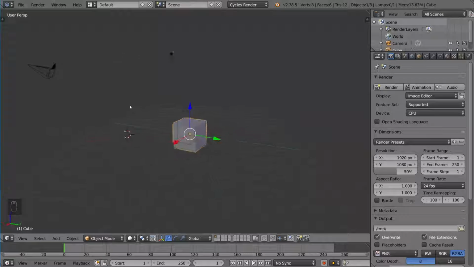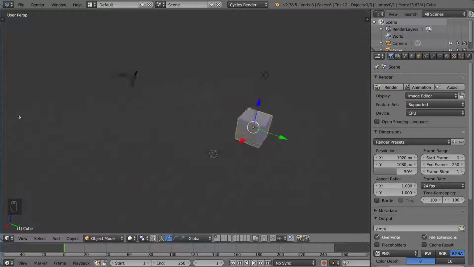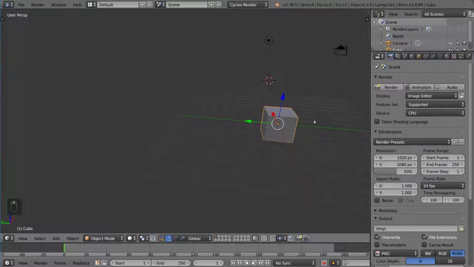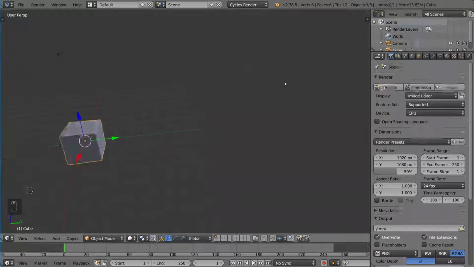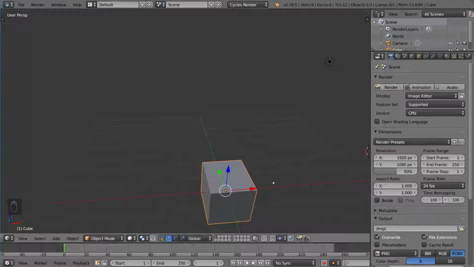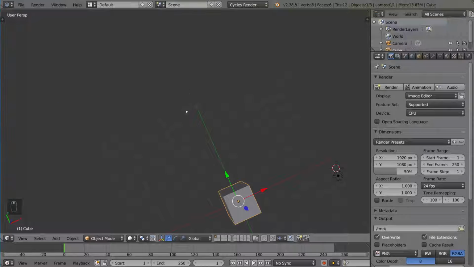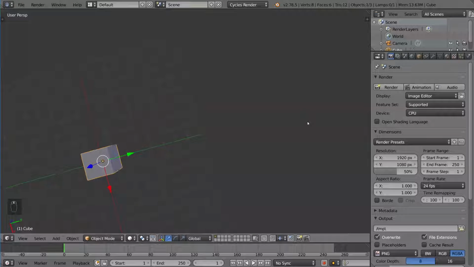Now this focal point can change, and it will once we do this: if you hold shift and then middle mouse drag, you'll start panning, which is another very useful navigation tool. You can pan in the viewport as well, but once you do and you start rotating again, you'll notice that the focal point has changed. We're no longer focusing on the cube, we're now focusing on this area here. There's nothing there, but it revolves around that empty area.